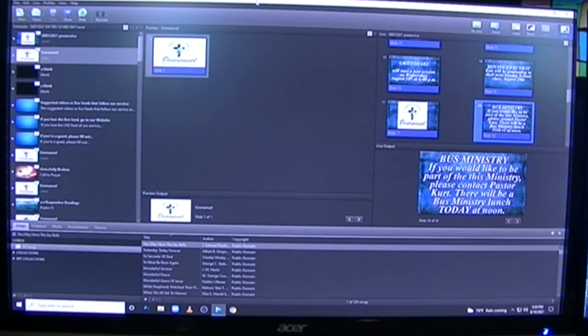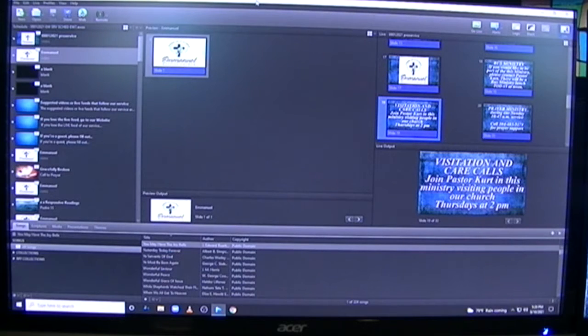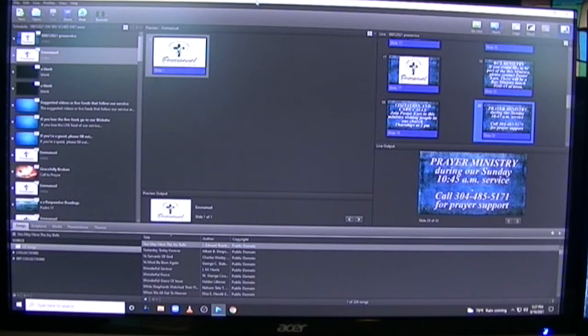I'm going to take you through the steps that we use to get the streaming started on Sunday morning. Here we go. When you sit down at the computer, EasyWorship will be running with the pre-service slides. And those are the ones that show up on the wall when you first come in the morning. We need to minimize it.